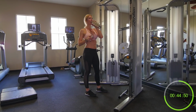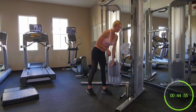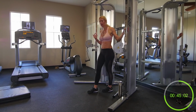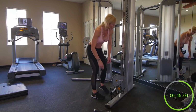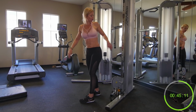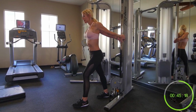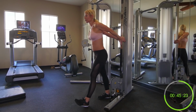There's of course more exercises you can do, but I just picked a few so we have everything covered. We might do another cable workout in the future. So I just wanted to keep it about 45 minutes. So I want you to hold on to this pillar, have one leg in front, keep your heel down, hold this position here for 20 seconds.